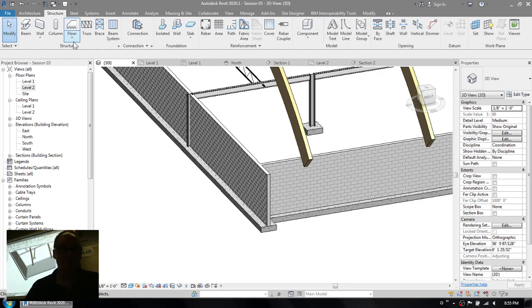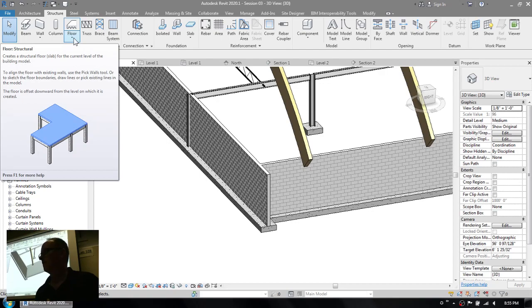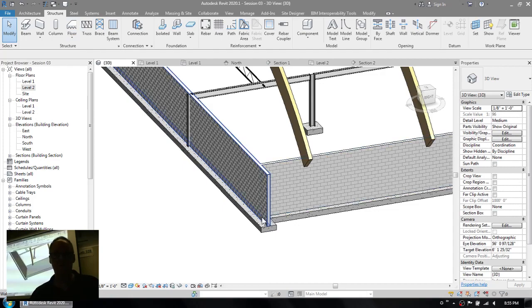Just use a floor object. So if you need a 12-inch thick footing and the wall foundation tool is making you insane, and it will, because sometimes the way that they join at the corners and the way they overshoot, at some point it's going to make you nuts. So at that point, don't use it. Use the floor tool instead.